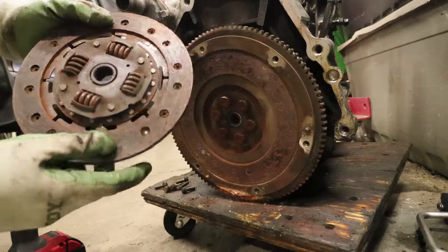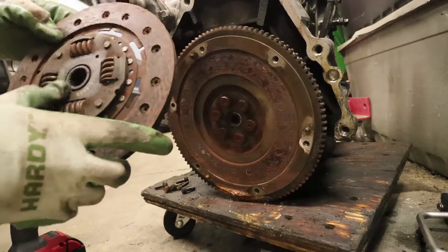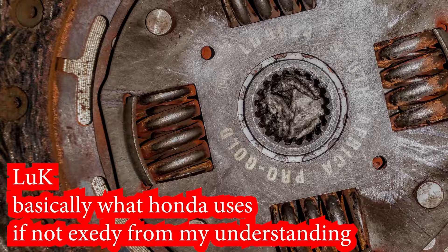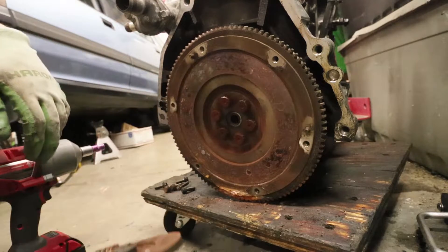This is from a company called South Africa Pro Gold. After looking up the numbers and seeing the imprints on the clutch kit itself, I figured out it's a Luke product. Luke is an OEM-requirements-meeting replacement product — I think they're based out of Germany but have manufacturers all over the world. So this may or may not be a stock clutch kit; it's safe to say this clutch is not the OEM one.